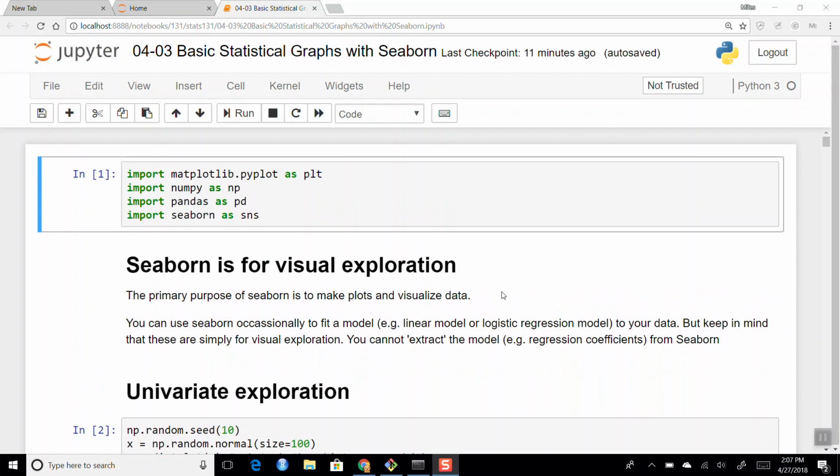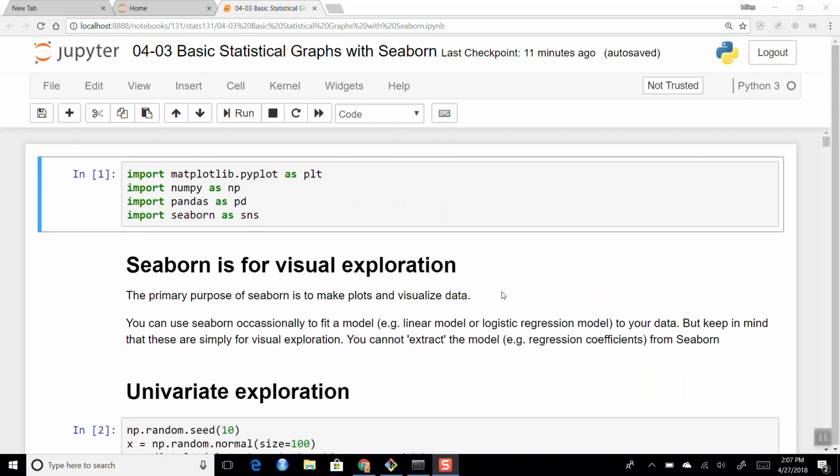One important thing to note, because later on we can fit some linear models to our data: Seaborn is for visual exploration. It's not for building stats models. If you want to do linear regression and make predictions, this is not the package for it. You can fit a regression line, but Seaborn will not tell you its coefficients.